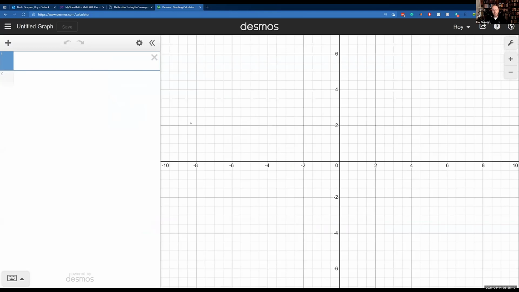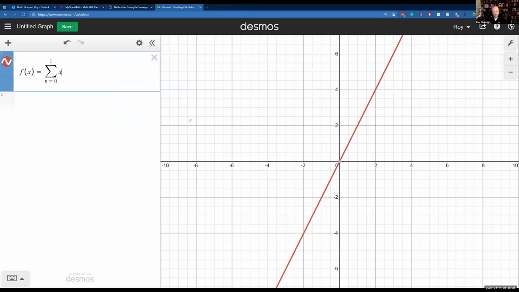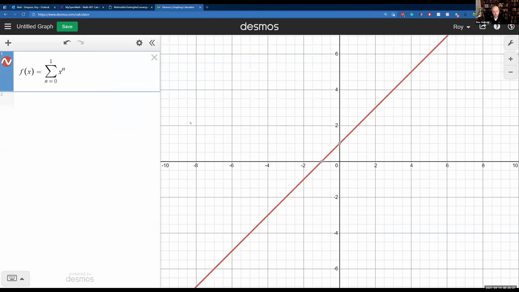And what we were looking at was the sum, S-U-M, from n equals 0 to, actually, I'm going to call this f of x too. f of x is equal to the sum n equals 0 to, let's just add up the first term, okay, of, it was x to the nth. Let's see if it does factorials. Hopefully it does, because it'll be a bummer if it doesn't. Over n factorial. Okay, good.